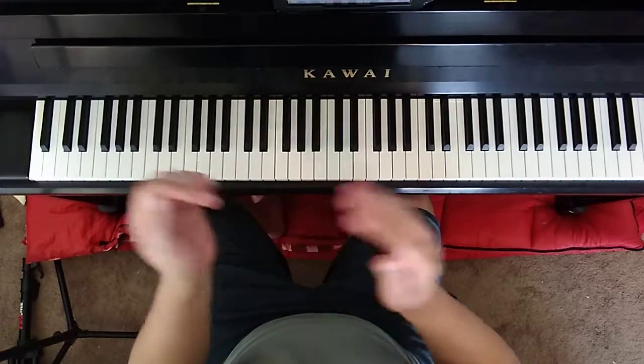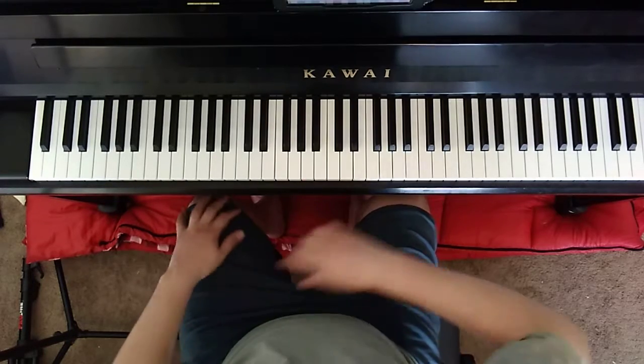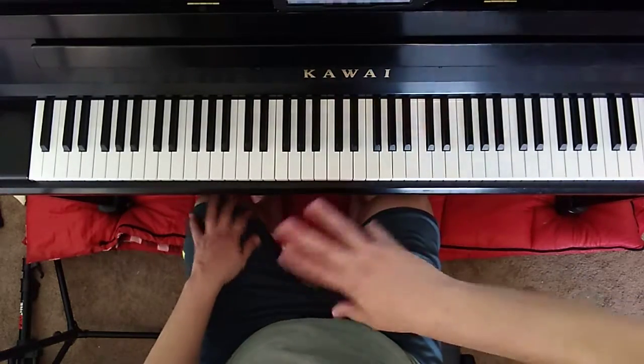2, and 3, and 4. And 1, 2, 3, 4. And 1, 2, and 3, 4. And so as you can see there, we do have 16th notes. So that's going to be a little bit faster. Let's go ahead and do that again. The entire third system.